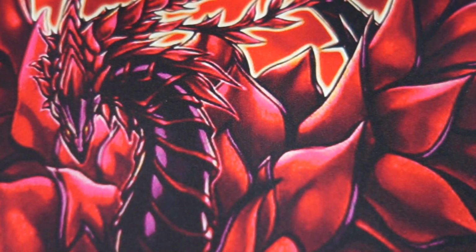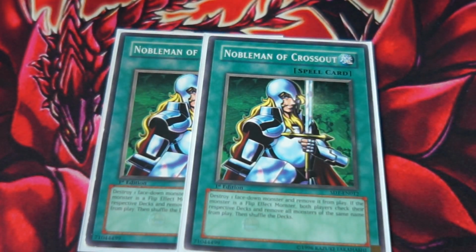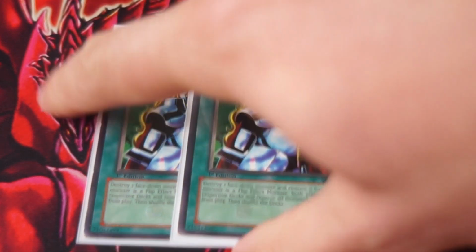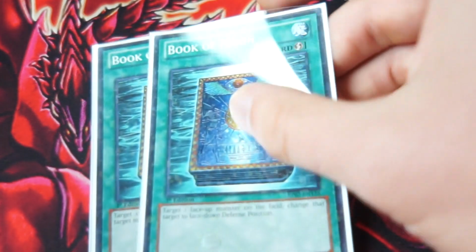Alright, after that, we're going to move on to Noblemen of Crossout. We're going to run 2 of him. Really generic, good in almost every single deck from this era. I would definitely recommend running 2 in almost every single deck, and that's why we run 2. Another card that's good in almost every deck from this format is Book of Moon. We're going to run 2 of this as well.